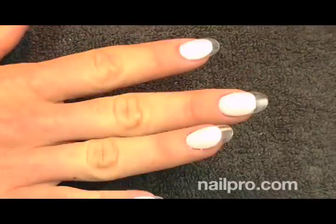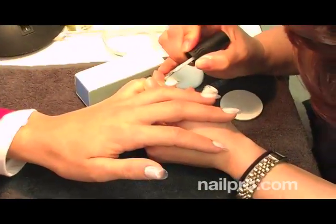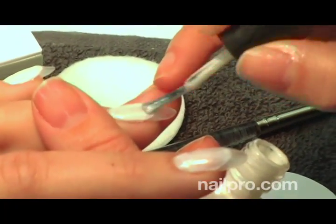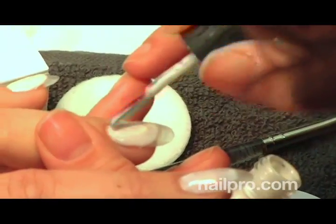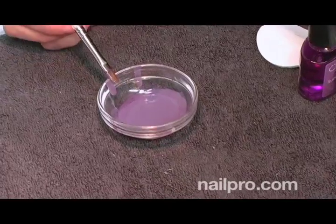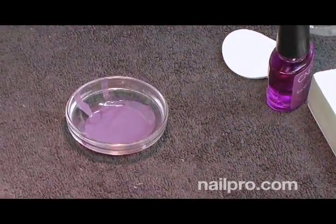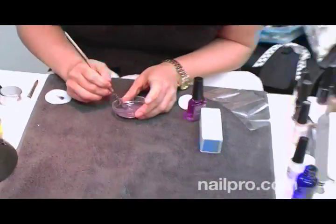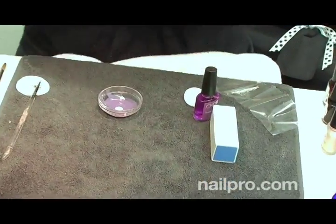Then we custom blended a color, trying to go for a nice summer-like feel and a cloud effect. We blended a custom color, mixed it with a clear base coat, and used it in a swirling motion as we applied it — using a thicker, heavier pigment at the cuticle area and tapering out a little bit lighter as we got closer to the extension edge. When you're custom mixing polishes, do you have any tips on how to control the color so you don't end up with a muddy mess?